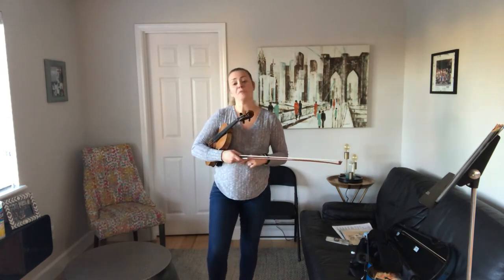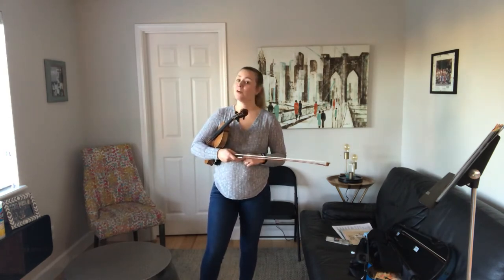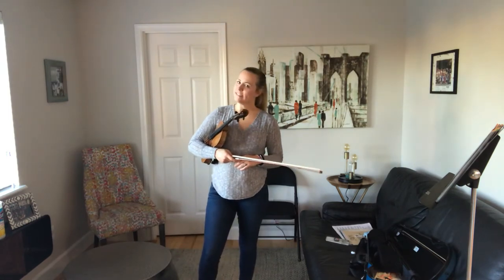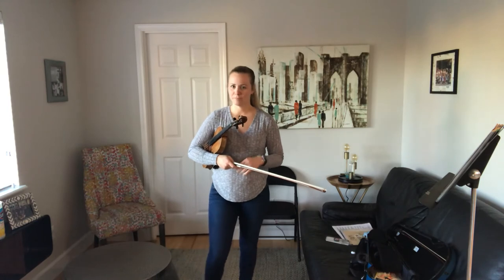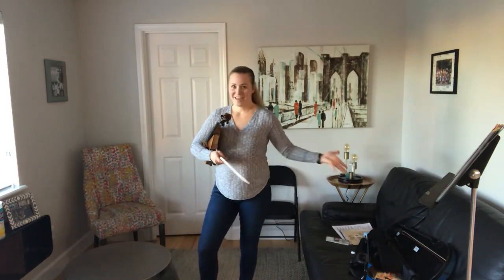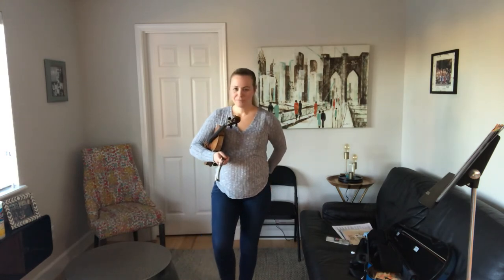Together. So when we perform in the farmer's market, or when we perform in a park, or when we perform all together in any kind of group setting, we're kind of all on the same page. So this is what this fiddle video is for. At the end of this video, which is right now, we're going to play Orange Blossom Special.